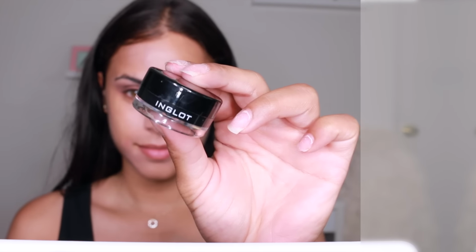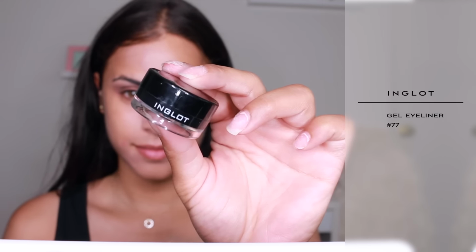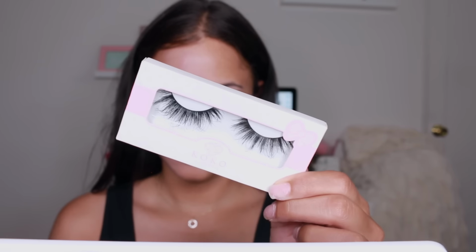To finish off the eyes, I'm going to be doing a wing liner using my Inglot Gel Liner, and this eyeliner does not budge. So this is definitely something that I'm going to be using all summer long. I mean, I use it all the time, but I can trust it because I know it's not going to smudge or anything like that. And then to finish off the eyes, I'm also going to be adding mascara. The mascara I'm using is from L'Oreal, and the lashes I'm going to be applying are the Queen Bee Cocoa Lashes.